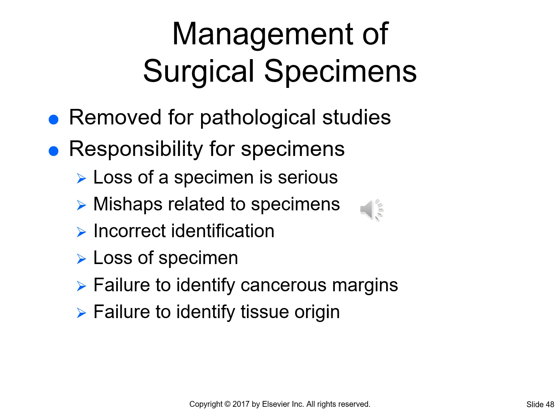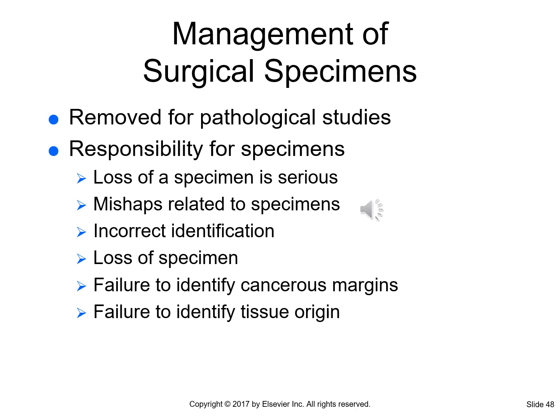Okay, so again, any item removed from the patient has to be registered and submitted for analysis. We're all responsible, especially the scrub, to make sure that we know where our specimens are. It's our duty to care. Responsibility for specimens: if there's a loss of specimen, it can be serious in a diagnosis. Mishaps related to specimens can definitely occur. You can get them improperly labeled or improperly identified, and so it can mix them up. So we always orient them and label them properly when we pass them off.